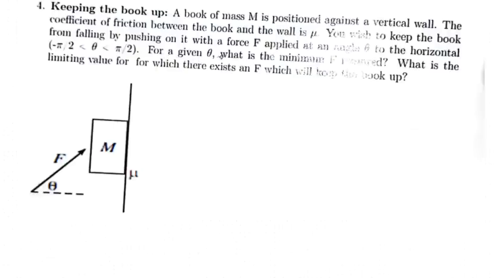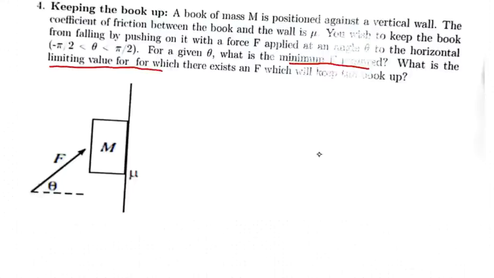For a given theta, what is the minimum force F required, and what is the limiting value of mu for which there exists a force which will keep the book up? So we are given two things to determine. The first one will be the force required, and the second one is the limiting value.